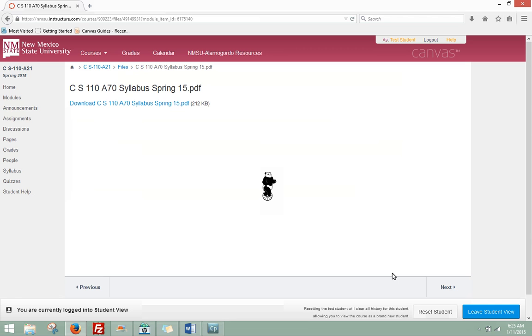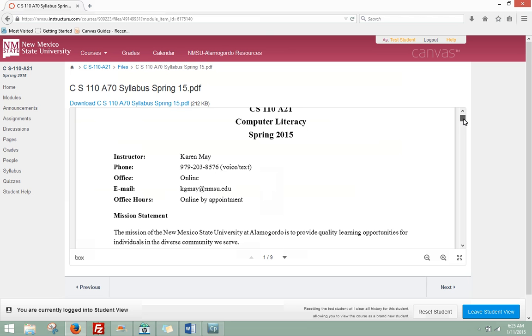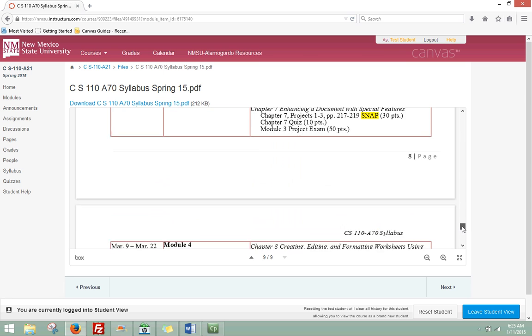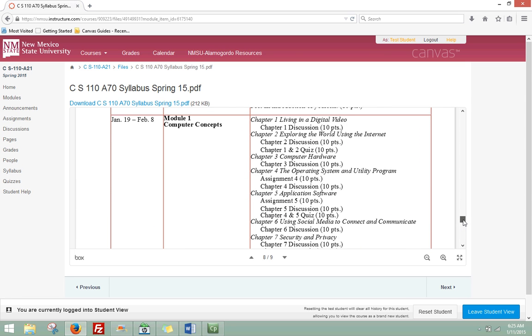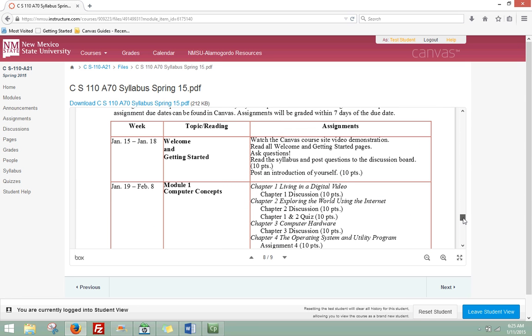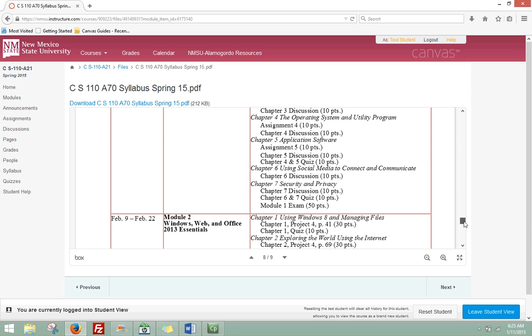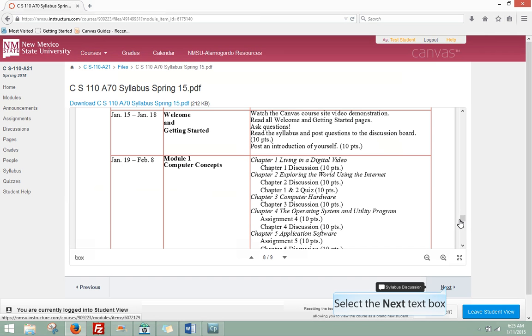Here's the syllabus that you can download if you prefer, so that you may at least want to print out the last page. And please do read this. You're going to discuss it in an assignment, but the last page are your assignments, so please be sure that you have that handy. This is what you should go by for due dates and what the assignments will be that will be graded. It tells you how many points in each one.